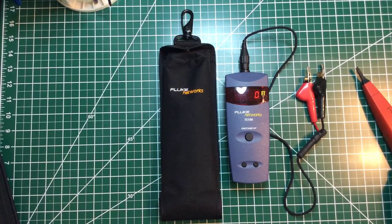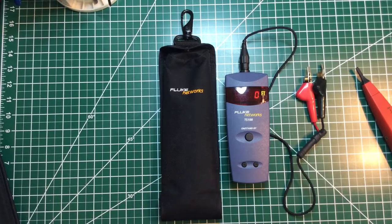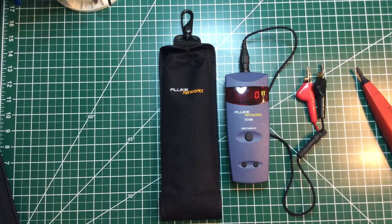And these two buttons right here, either one, you press these buttons, it gives you a straight signal up to 3,000 feet with no dead zone. It'll just keep on putting out signals until you find your wire.